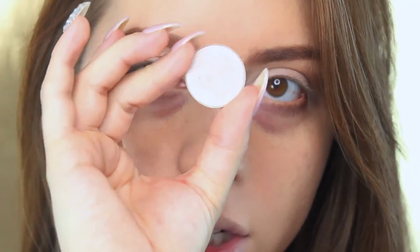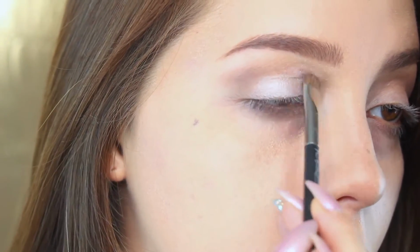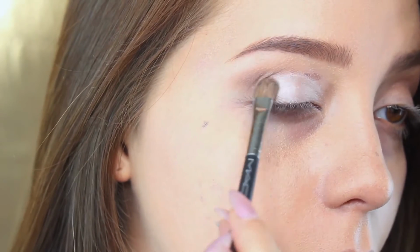So before I put that pigment on, I'm going to be using the Morphe Brushes eyeshadow in the color Pearl. It looks just like this, just to lay down a little bit of a base before I use that color. And this color is very pretty as well. It just looks very nice and shimmery.